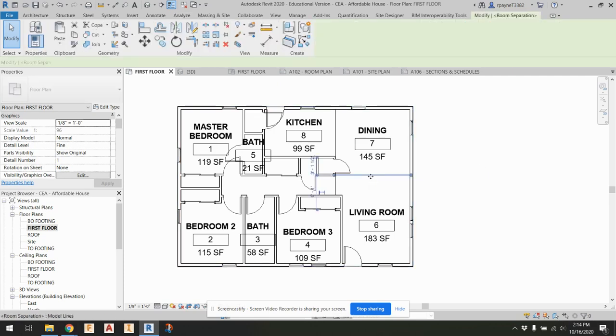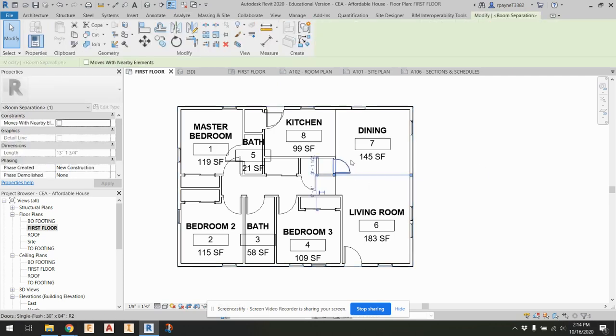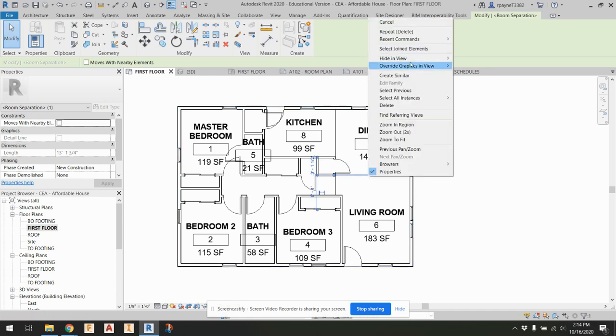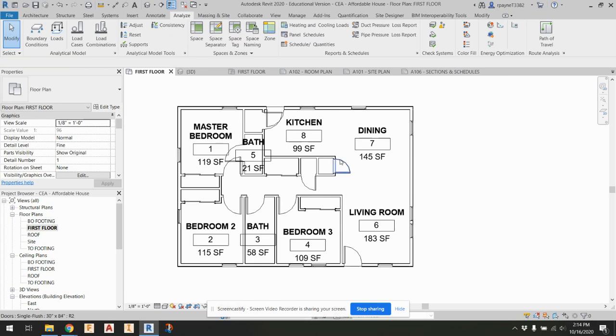And then these dividing lines here, to me, they just clutter the space. So I'm going to hide them. Right click on it, say hide in view. Element will hide just one at a time. If I want to hide all those dividing lines, it's just two category. It'll hide all 3 of mine at the same time.